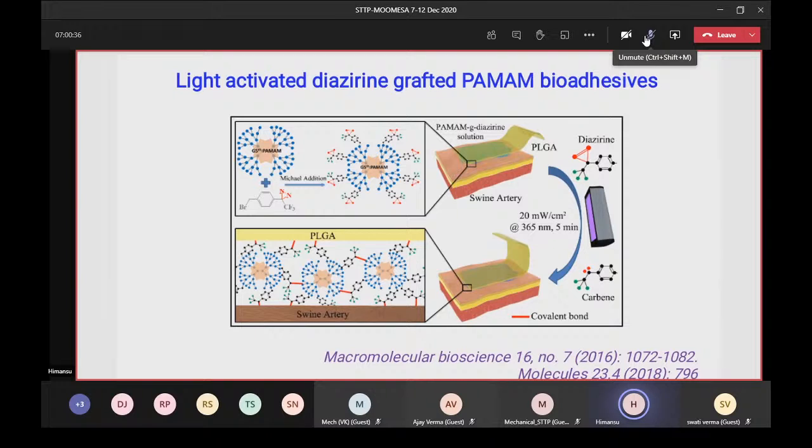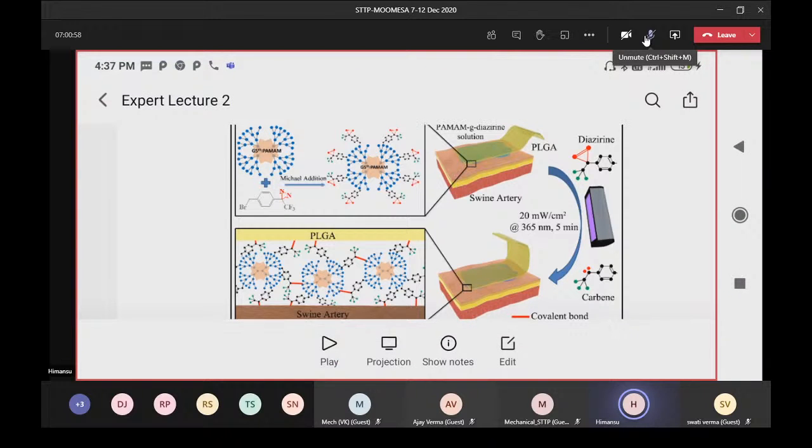Dendrimers basically have a lot of amine groups on the surface. It is a kind of potential surface which has a lot of amine, so it is very easy to do the amine chemistry, but it is very difficult to control the amine chemistry over the surface. So we started with our design, the adhesive design. That is what we did.